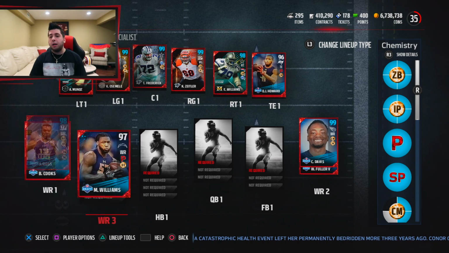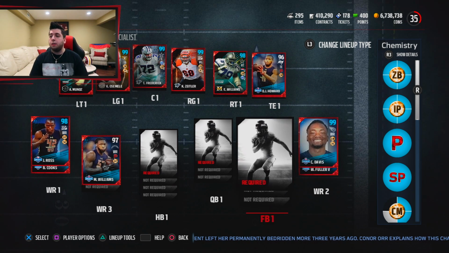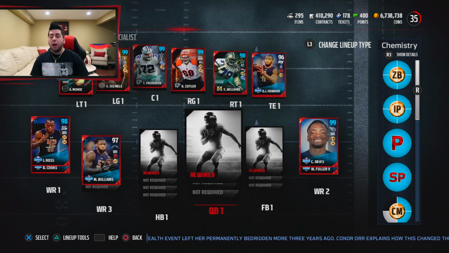So, I had to go out there and get Brandon Cooks. And I also got Will Fuller. Like I said, they have to do with the draft, so I went ahead and made him wide receiver number 5. Next up, let's go ahead and pick up a quarterback and a running back.